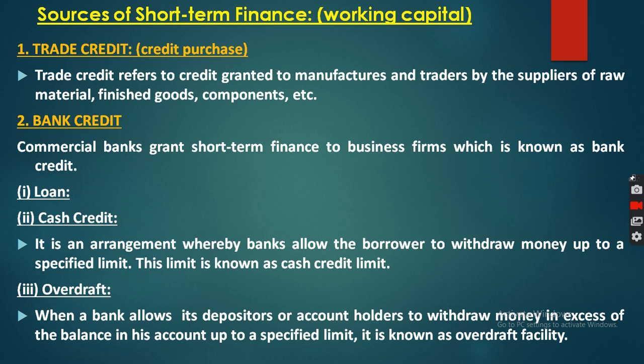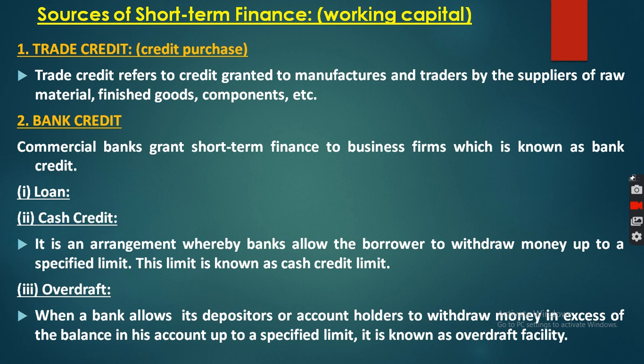On the credit basis, so immediate cash payment is not required. So it is considered as one source of finance. This means the goods are delivered but payment is not made. Immediate cash payment is not made by the traders to the suppliers. So you have to purchase raw material on credit basis, so immediate cash payment is not required. So it is a short term finance for the company.